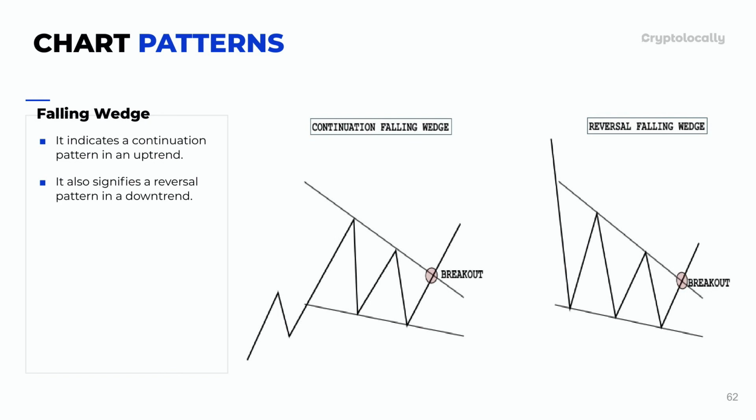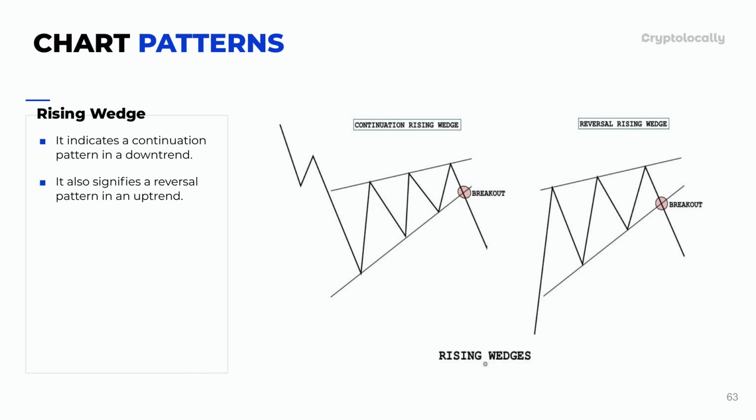So the next one we're going to be discussing is a rising wedge. And when you see rising wedge in a downtrend, it signifies continuous pattern. When price is dropping, it means when price breaks out of that rising wedge, price will continue to drop 80% of the time. I told you that trading is a game of probability and you want to be choosing the most probable result all the time. So when you see rising wedge in a downtrend, it represents a continuous pattern. It means price will most likely continue to drop.